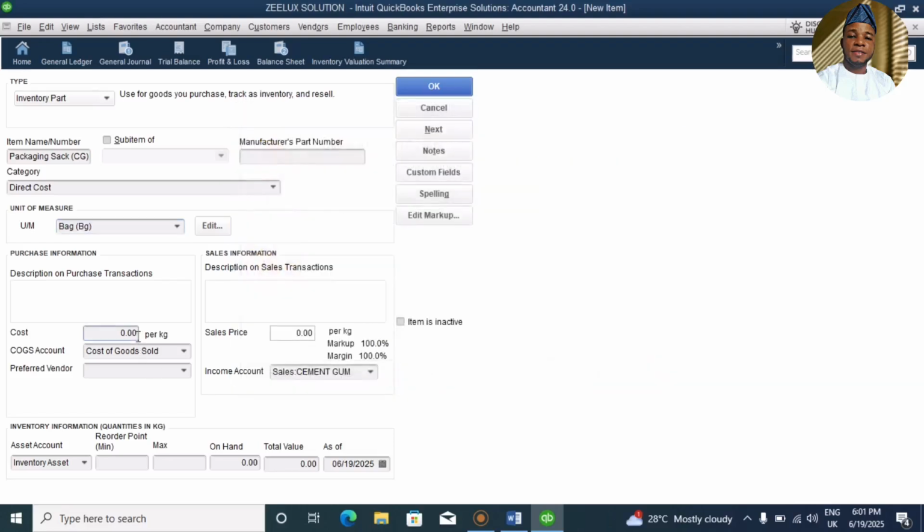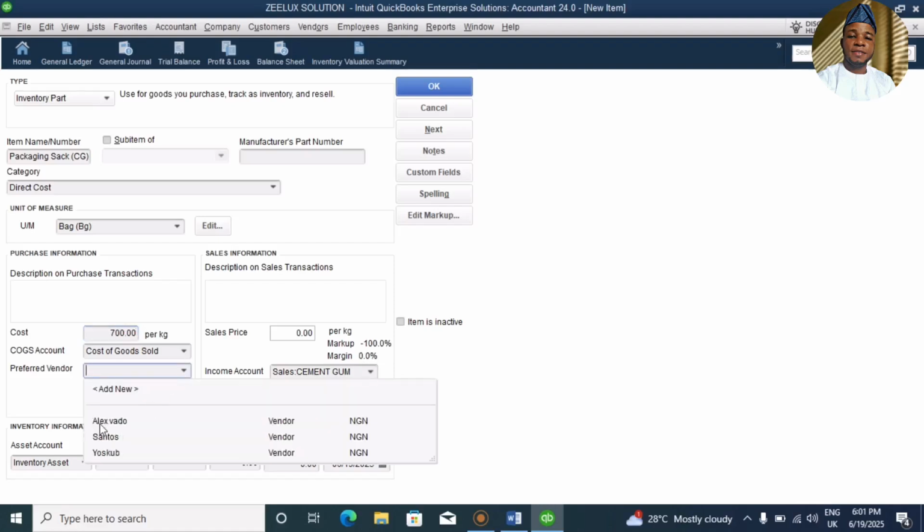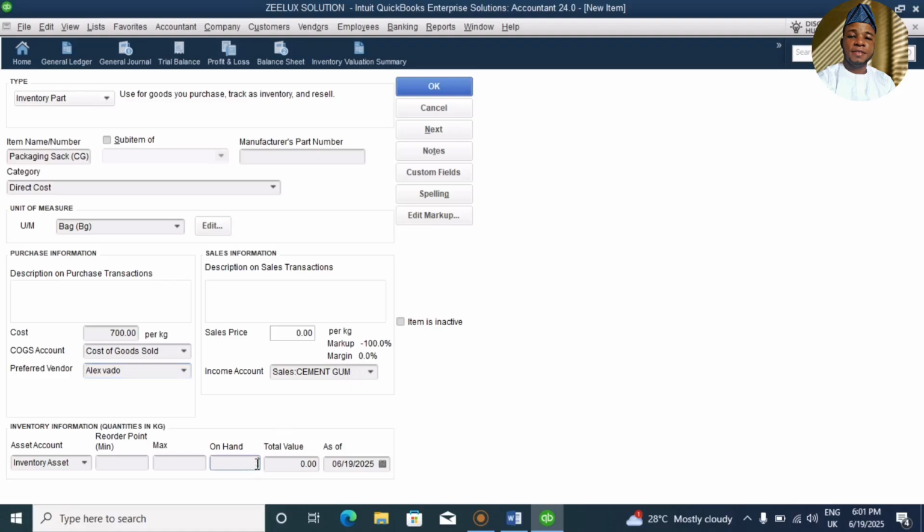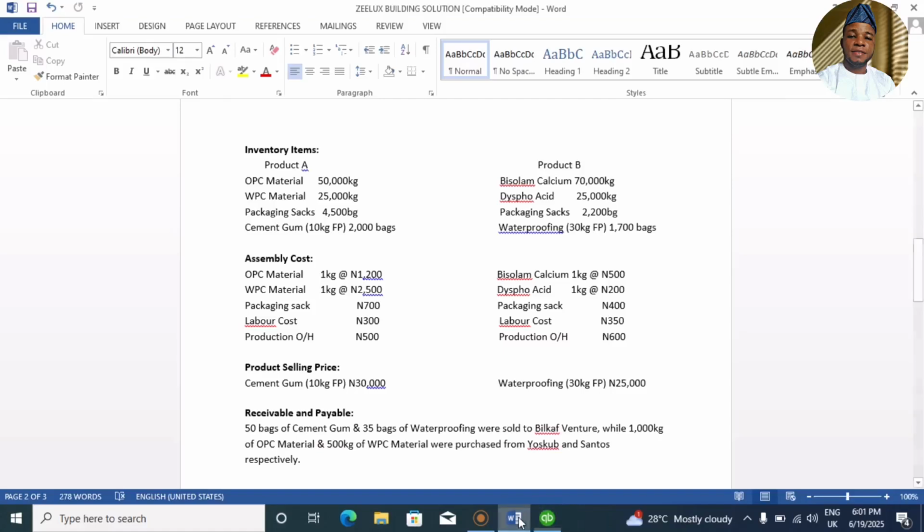And the cost per bag is 700 naira, and the vendor should be Alex Badu. Then the income account should be cement gum as well. Then available on hand, let's check it, how many bags do we have? 4,500 for product A, which is the cement gum.